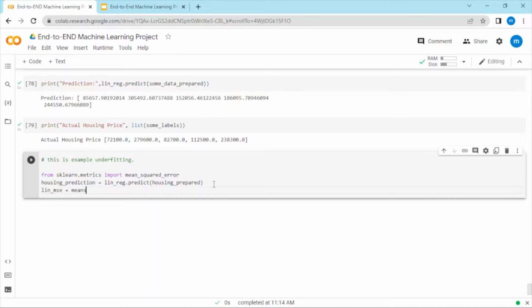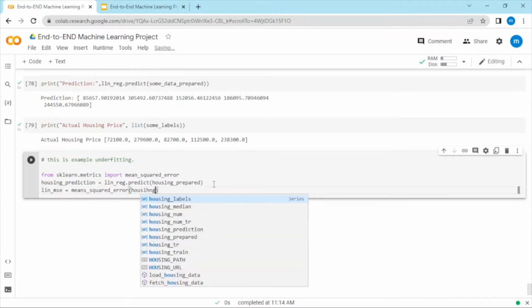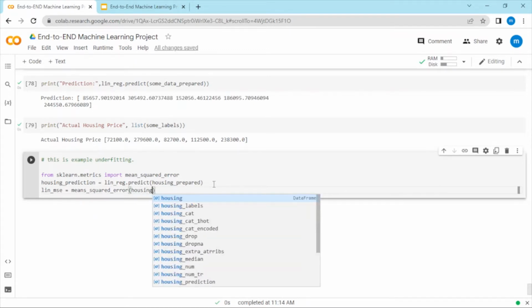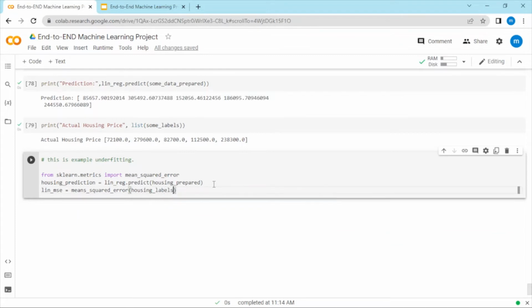For that, I will initialize the mean square error here, and I'm passing the actual output, that is housing labels, and the predicted output, that is housing prediction, right?